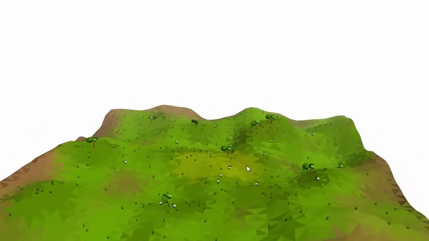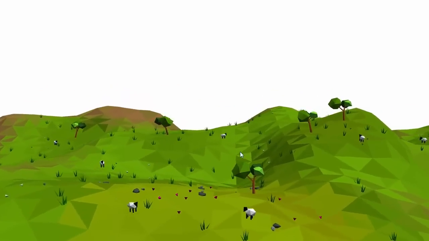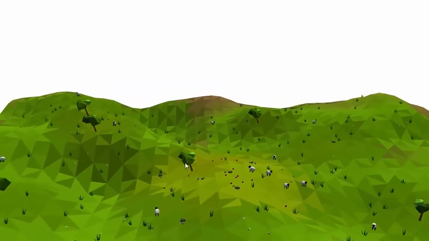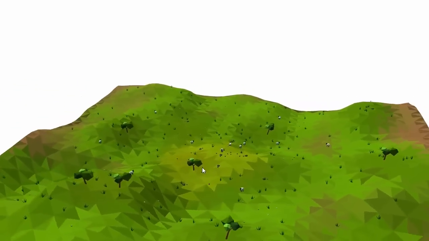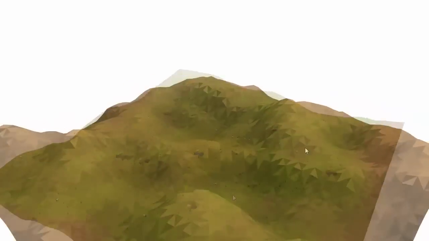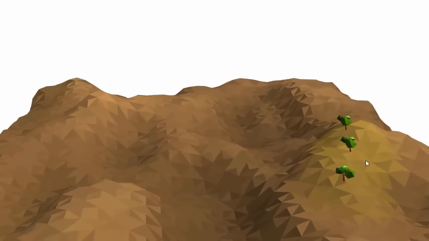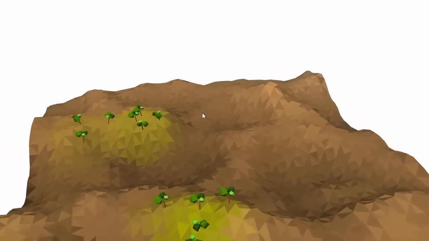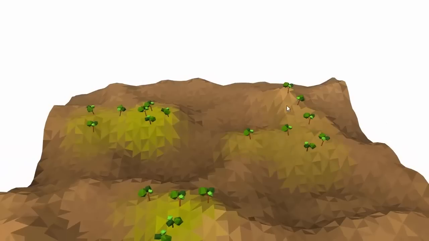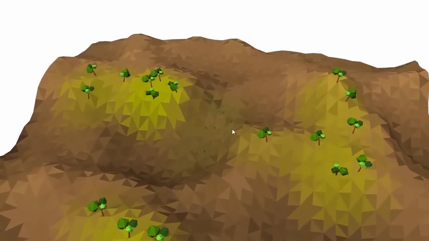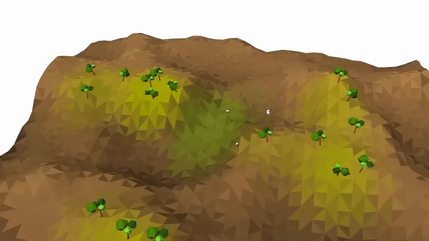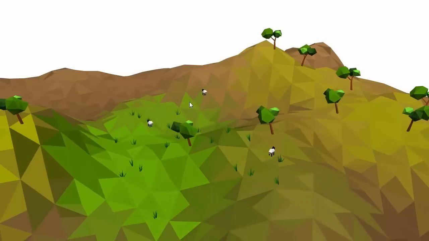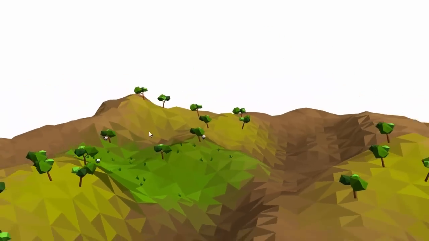Each individual animal and plant will also have its own traits and behaviours, such as colour, speed, life length or productivity, and these traits will be passed on to the plant or animal's offspring when they reproduce. So you could selectively breed trees to produce more fruit, or selectively breed a rare colour of a certain animal, and you can also unlock new species of plants and animals by breeding together different species. I'll be able to show you more of the gameplay over the next few weeks, but for now I'm just going to show you a couple of the features that I've been working on in the engine.